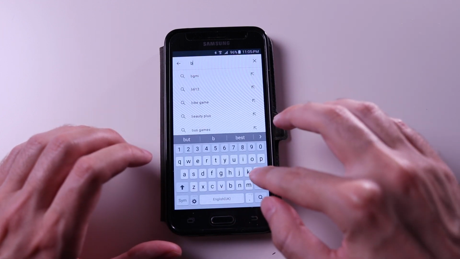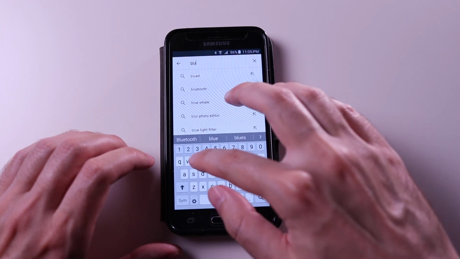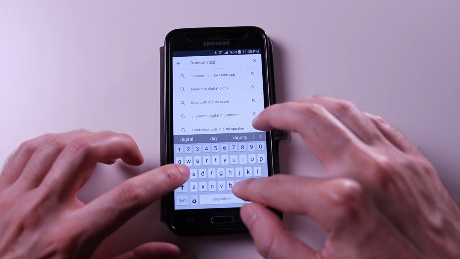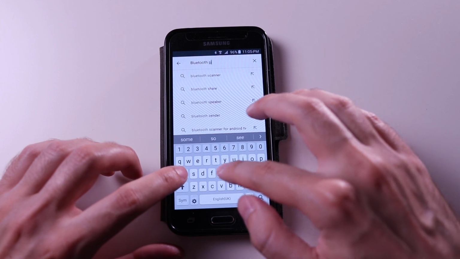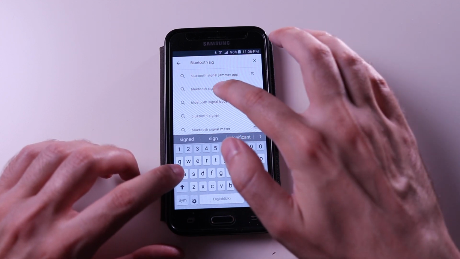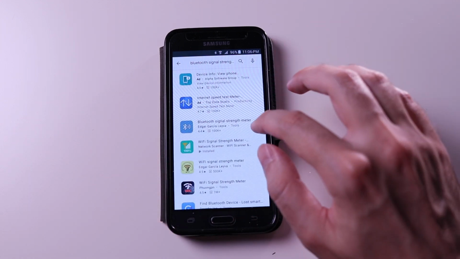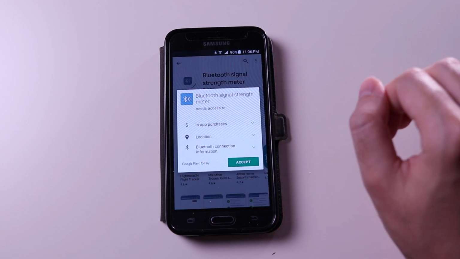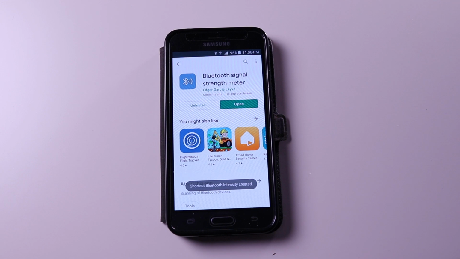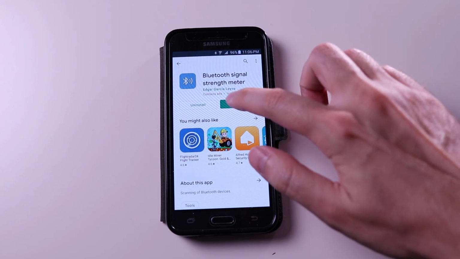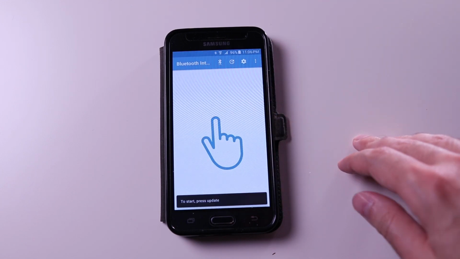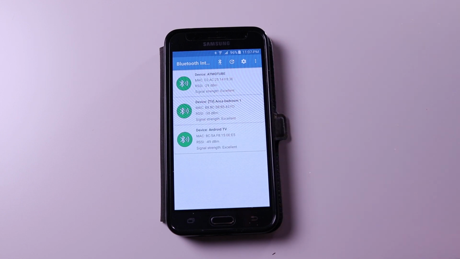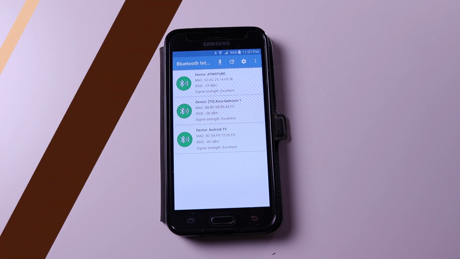Since the phone acts as a bridge between the sensor and PlanetWatch network, we need to verify the Bluetooth signal. Weak signal might hurt our transmissions of data, thus our reward. To verify it, we will go to Play Store and download Bluetooth Signal Strength Meter app. Once the app installs, open it and check the signal strength for Atmotube. If it says anything else than excellent, we need to put the sensor closer to the phone.